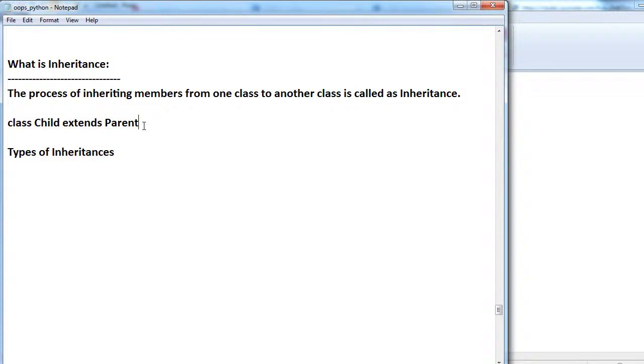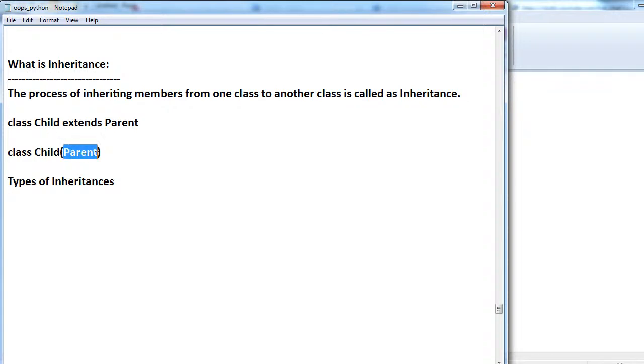Then how can we extend? Like this we have to take class child, and inside parenthesis we have to take parent. Now inside this parent class, whatever the members are available, all those members by default will be available inside this child class. Here my child class is inheriting from the parent class.